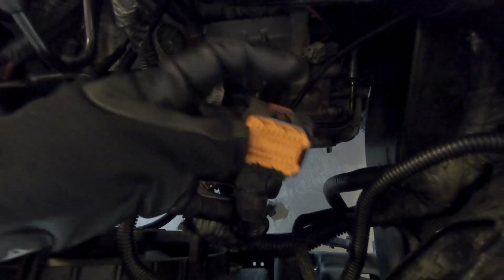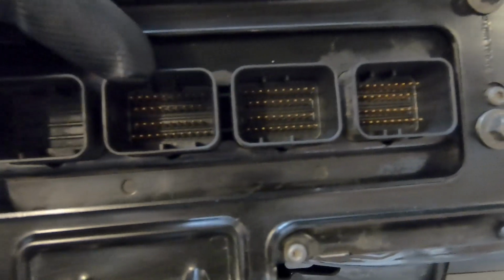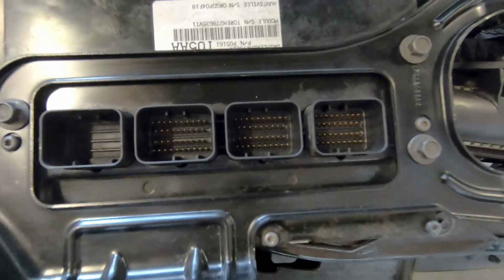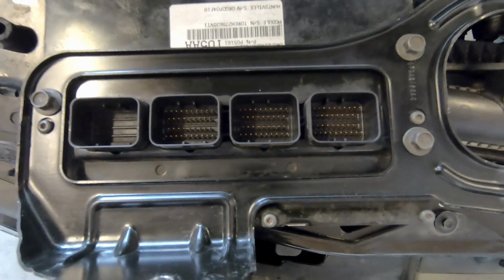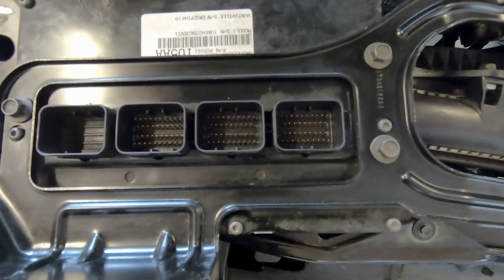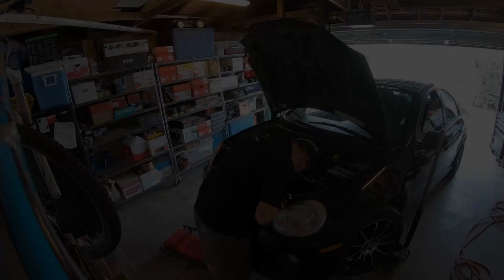Those little notches are different, and they correspond to the notches that are right here, those little plastic notches. So you can't plug them in wrong. So I'm really happy about that. I don't have to go research it. So I'm going to get this bad boy installed back in the car.